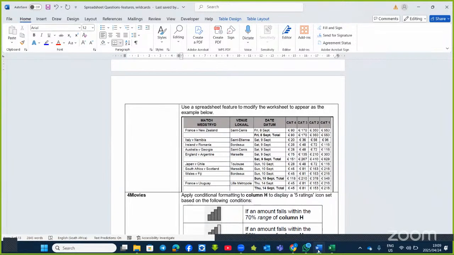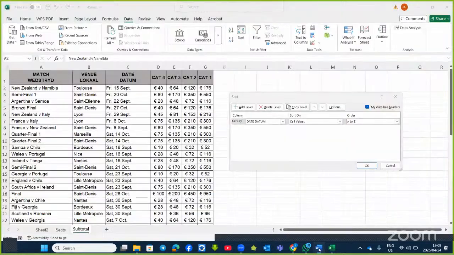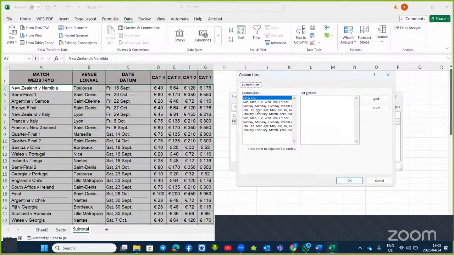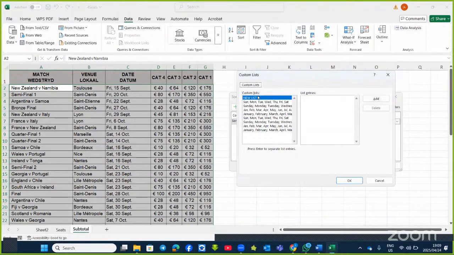Yeah, so here they sorted according to the date. Or you must check your custom list also. Friday, or you can choose the new list. You can create your own new list. So which is Friday. Let's check again. Please enter the separate list, or you can just put your new list.